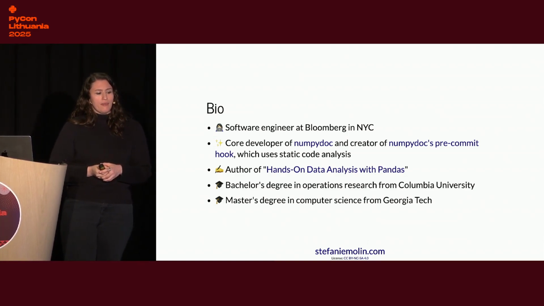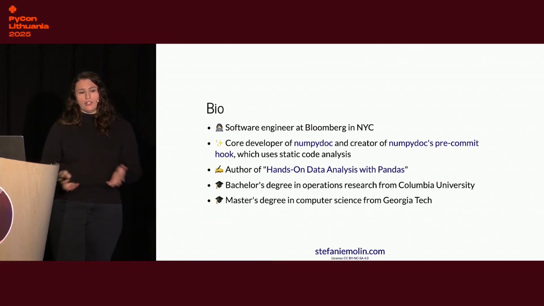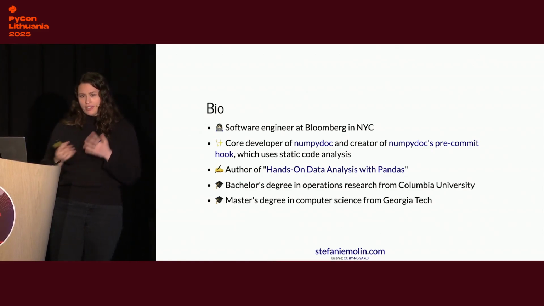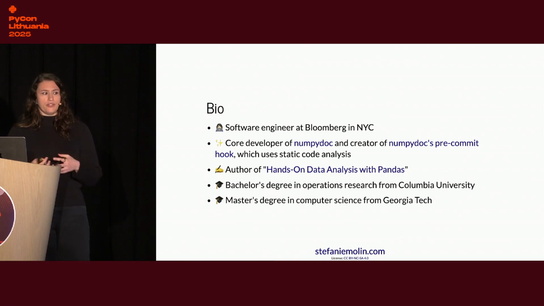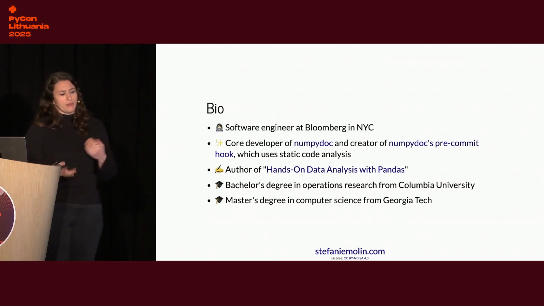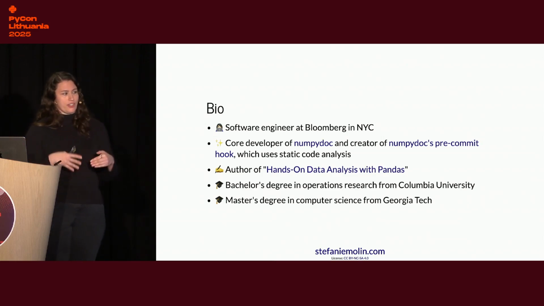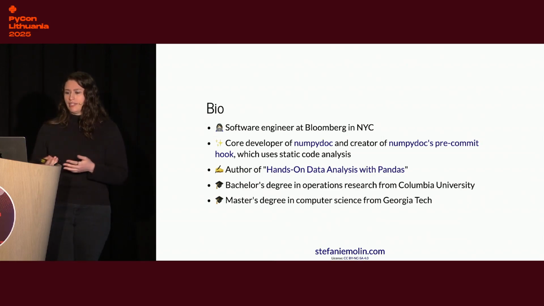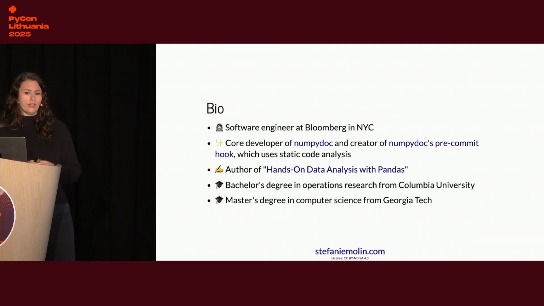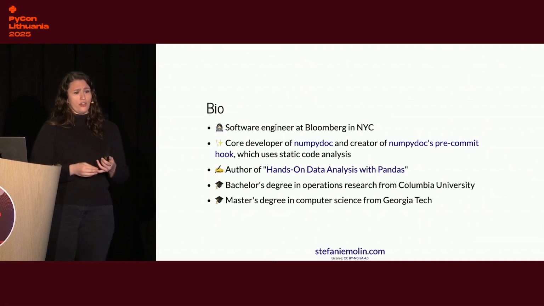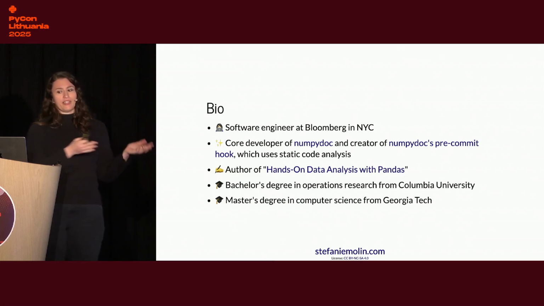I'm also one of the core developers of a tool called NumPyDoc, which does, amongst other things, the Sphinx extensions that are used to build the documentation using the NumPy style of docstring. Particularly, I contributed the pre-commit hook for using NumPyDoc to validate that your docstrings follow that standard as you're committing code. And that is a tool that uses static code analysis. Before that change, it was only running what is called dynamic code analysis.